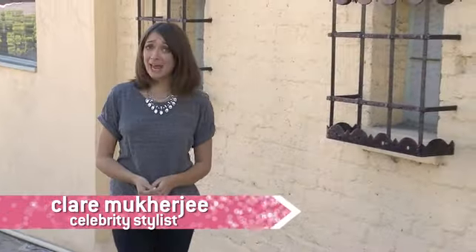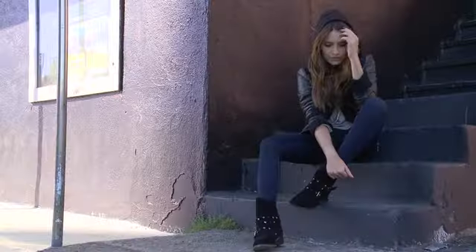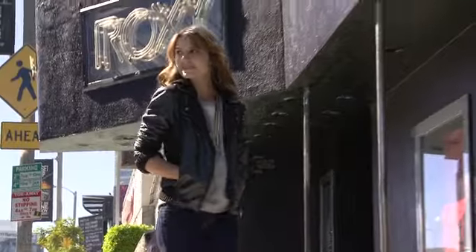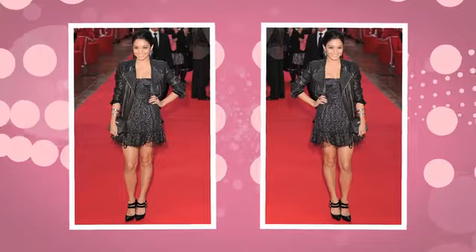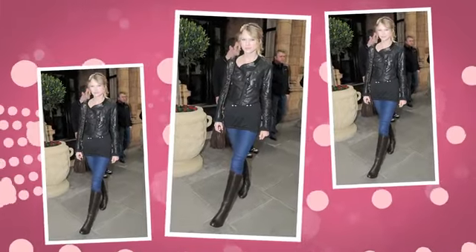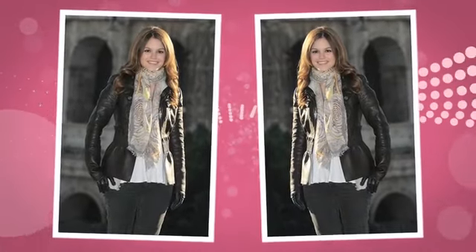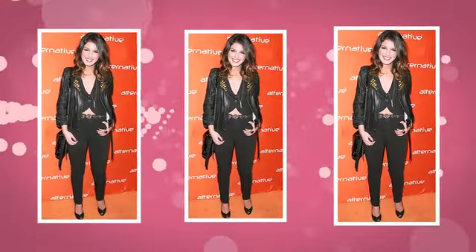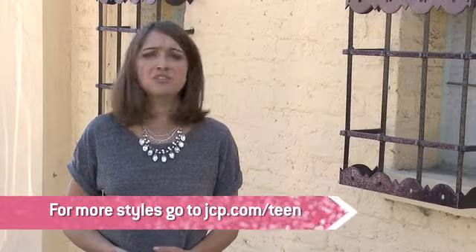My Need of the Week is a black leather motorcycle jacket. I think every girl should have one in their closet — you can wear it with just about everything, from a little floral mini dress to a t-shirt and a pair of skinny pants. You can dress yours up like Vanessa Hudgens with her sequin mini dress, or dress it down like Taylor Swift with knee-high boots and skinny jeans. Soften up the look with a feminine scarf like Rachel Bilson, or toughen it up like Sinead Grimes by adding metallic accents and jewelry.